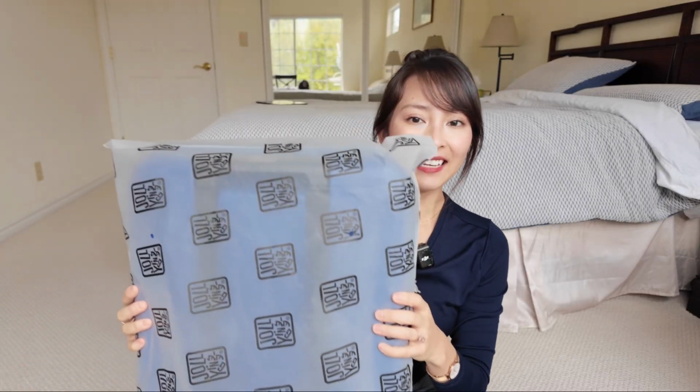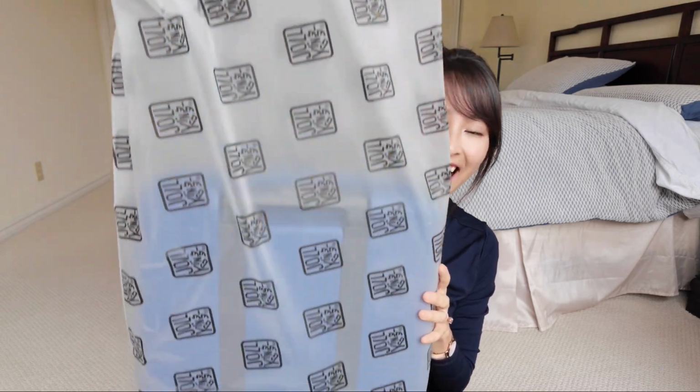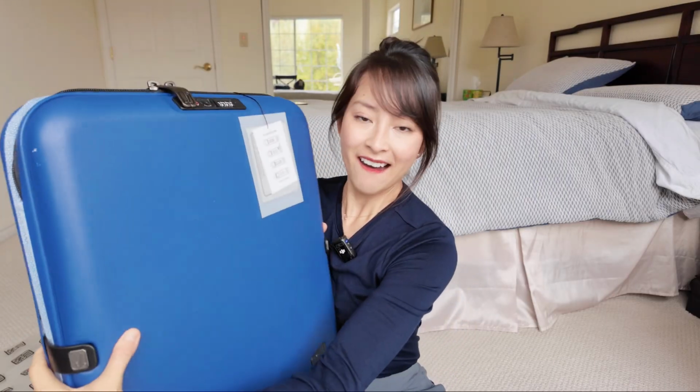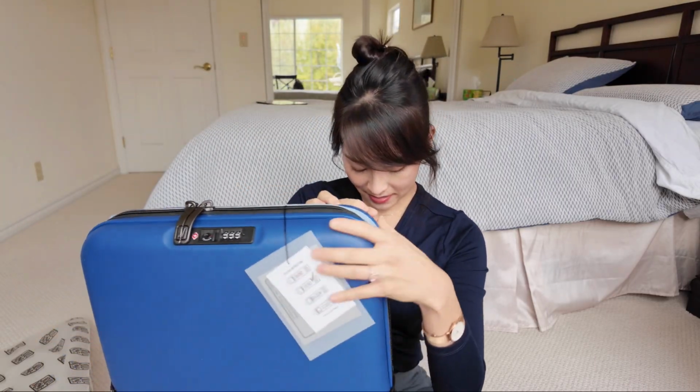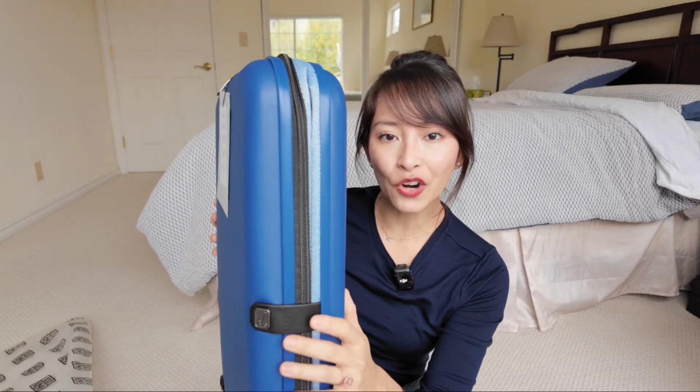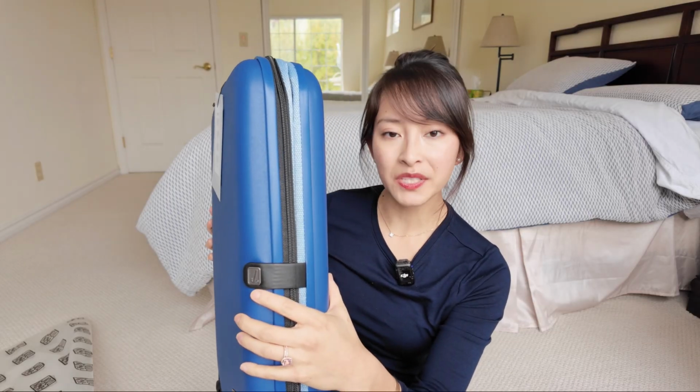It came in a really compact box, and I could not believe that the suitcase had arrived. And it came in this kind of little nice plastic cover. So let's take a look. Wow. Oh my goodness. It's so nice. Look at that. That is incredibly compact. This is at its most compact form.